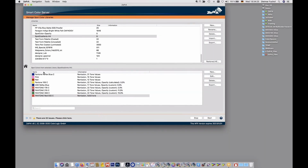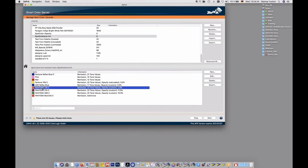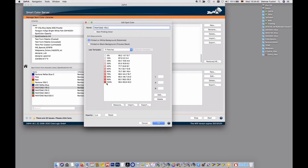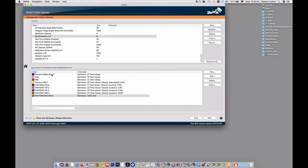Here we just have the full tone. For the Pantone Reflex Blue, it's already better. We have a full gradient and all in spectral information. And even better would be something like here, if we have not only the spectral information printed on a white background, but as well on a black background, because with that information, we can derive opacity information that we could use in our spectral prediction model to calculate the overprints. So the better the information you have and provide to the system, the better it can work. But it works already with only a limited amount of information. In this example here, just the full tone that we're using later on, and the gradient information.